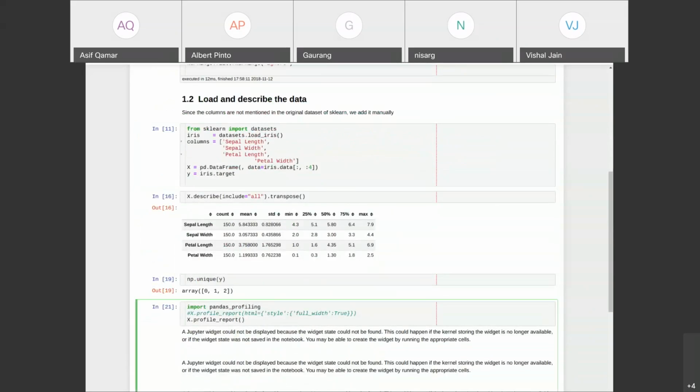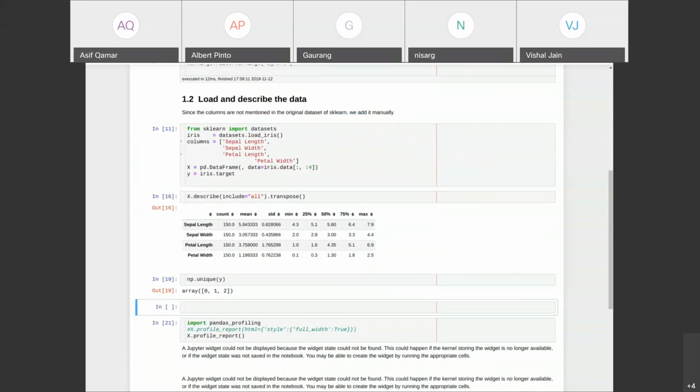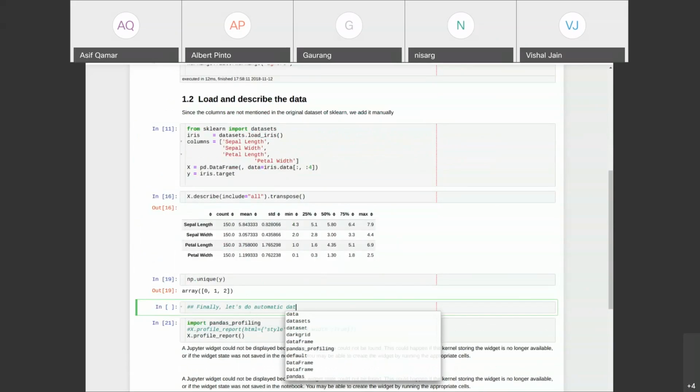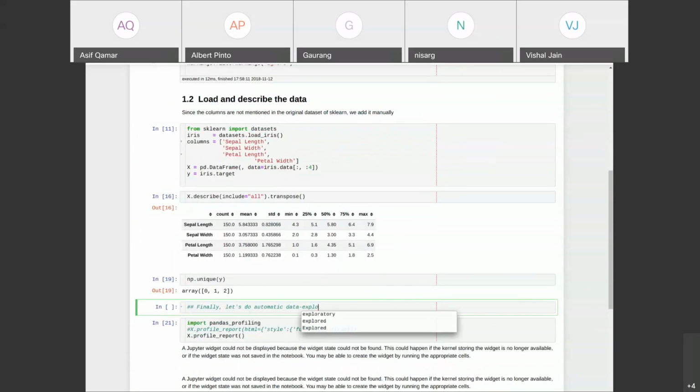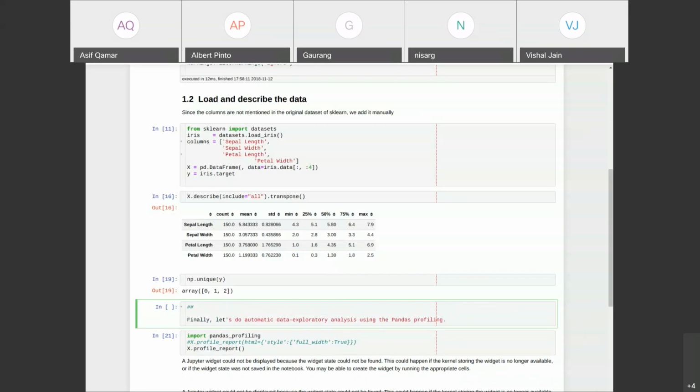Now suppose here I say insert cell above. Finally, let's do automatic data exploration, query analysis using the pandas profiling.